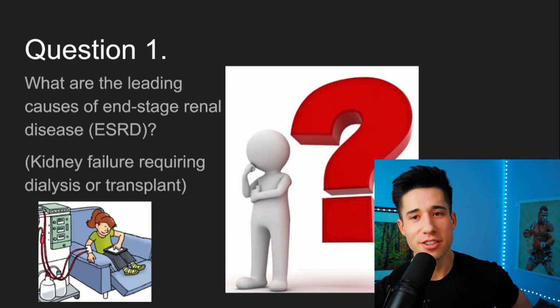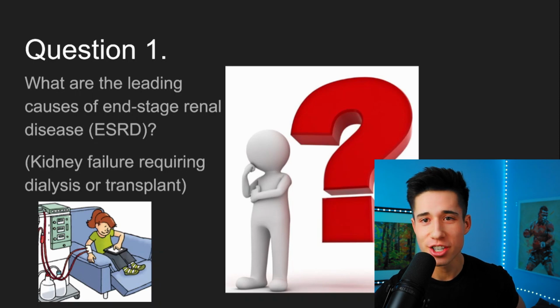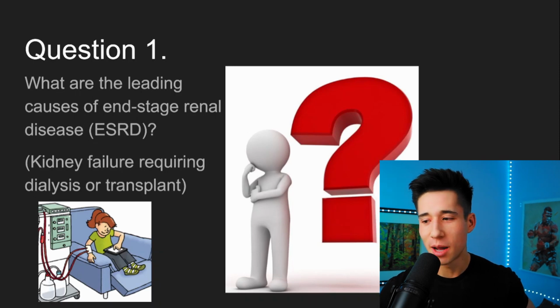Okay, so let's get straight into it. I've got a question for you guys. My question for you guys is, what are the leading causes of end-stage renal disease? That's defined as kidney failure that requires renal transplantation or dialysis. So what are the leading causes of this? And you can take your time. I'm just going to move on.